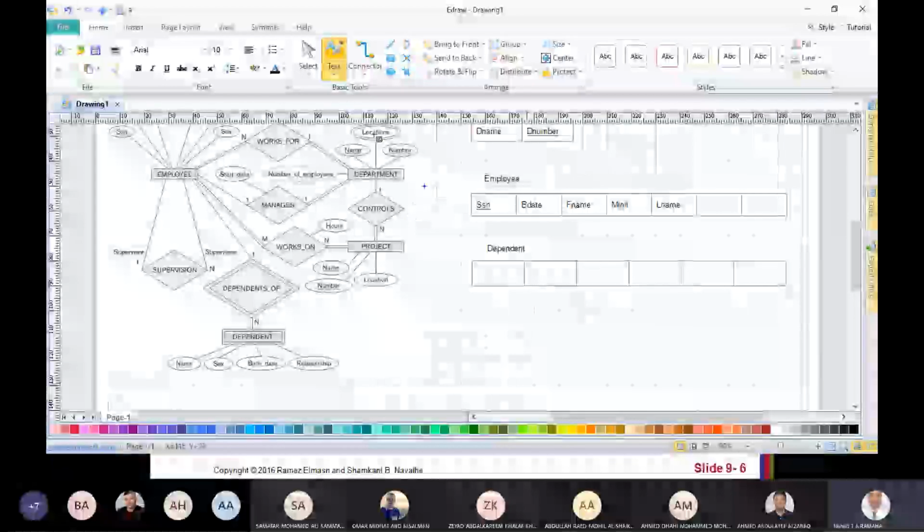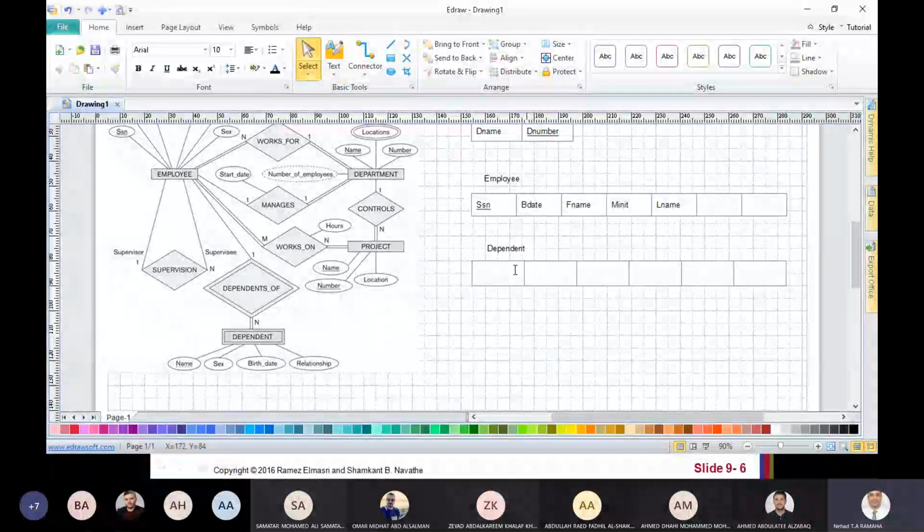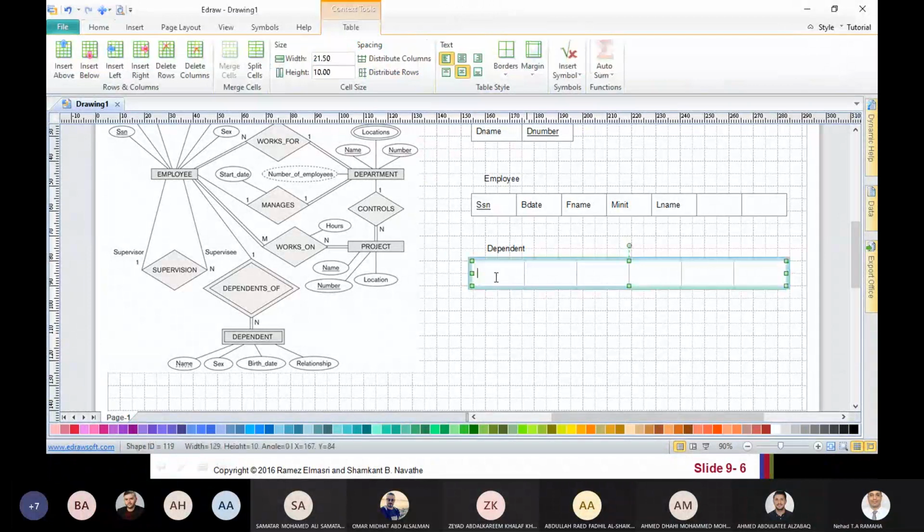And what are the values inside it? I will take all the values, but first I will take a copy of the primary key of the owner as a foreign key for this weak entity.